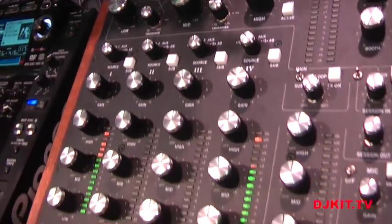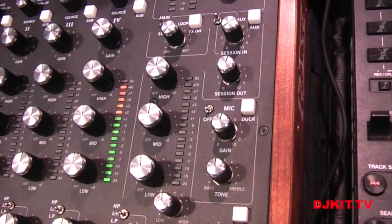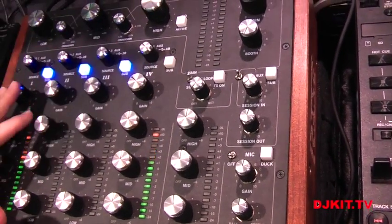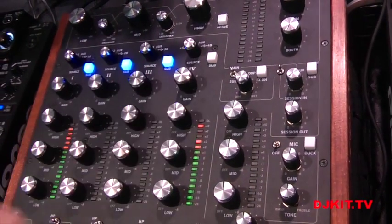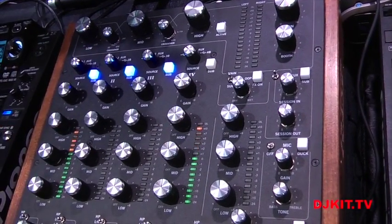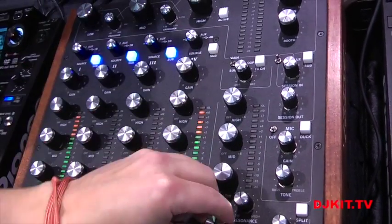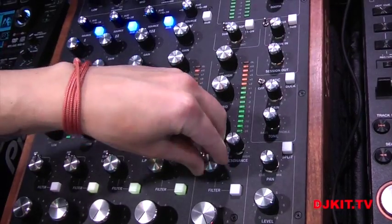Another unique thing about this mixer here is the submix bus. I use Traktor, so I do a lot of multiple deck mixing. And if you've ever done multiple deck mixing, you'll know if you have 3 tracks going and you're trying to bring in a 3rd, it's really hard to keep control of where the bass is and the volume. So you can send multiple tracks to the submix here, and then control them all with one filter.